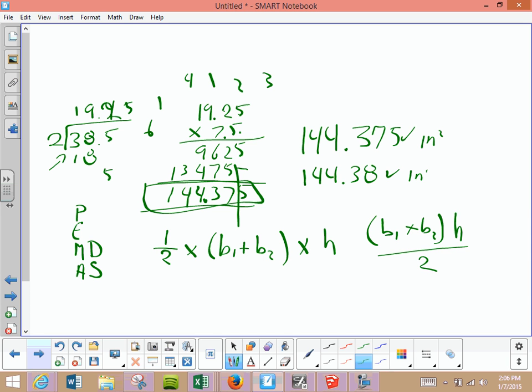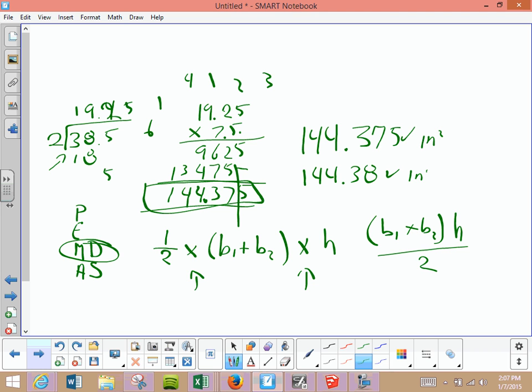All right. So for this one, I wanted to explain why it would have worked the same way as if you just divided the whole thing by 2 instead of doing base 1 plus base 2 divided by 2 and then multiply by h. It would be easier just to multiply, get the average of the bases, multiply it by the height, and then divide the whole thing by 2. It's the same way. So look it over here. In PEMDAS, it says you can multiply or divide whichever one comes first, right? But in the formula, it's the same thing. We're multiplying on both sides.